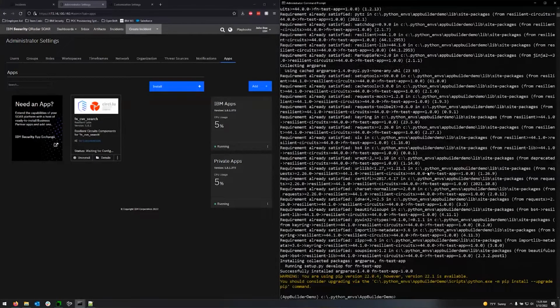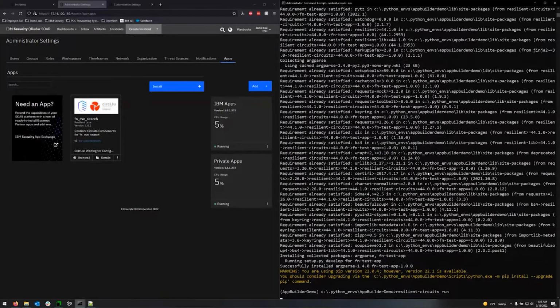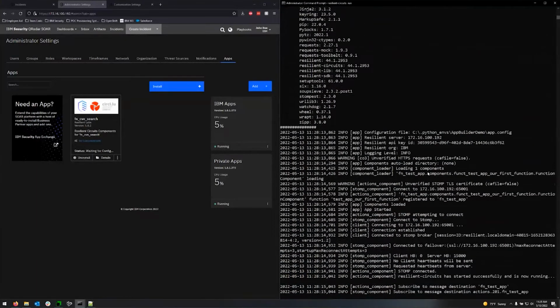So after we install it, now what you can do is run resilient circuits. And as long as this is running properly, okay, so it looks like we were able to connect just fine, no problems. And you can see right down here, one of the last lines is that the integration, or the function that we built out, did subscribe to that message destination that we had associated with it.